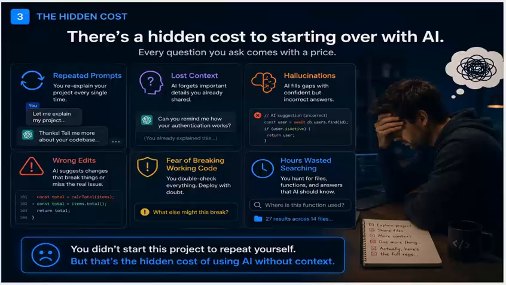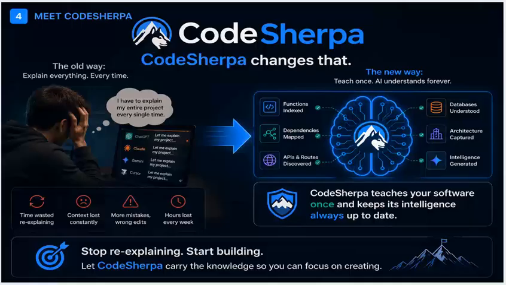You're constantly spending time repeating prompts. You're re-educating it on the context history that it's lost. If you don't do that, you are subjecting yourself to hallucinations, maybe even wrong edits. And of course, the larger your project becomes, the more you're concerned about breaking some aspect of your code. So you spend hours dealing with this issue. That's the problem that CodeSherpa solves.